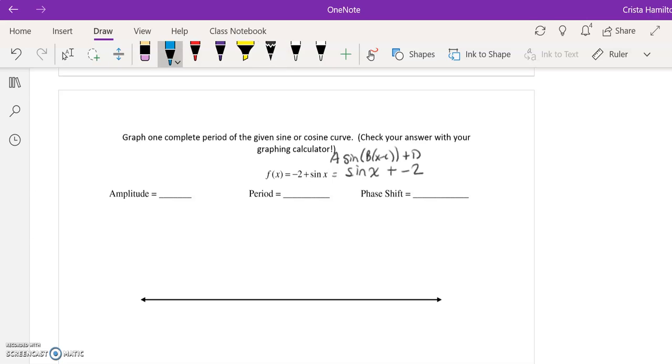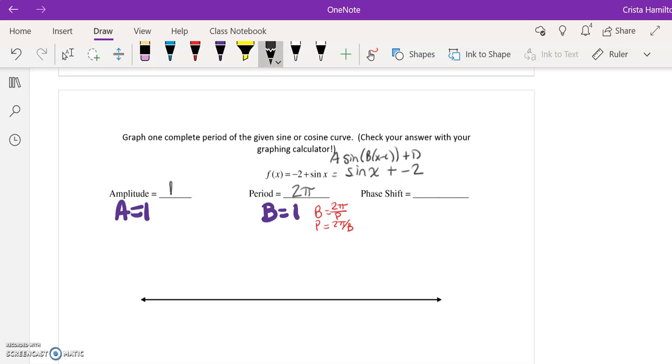So when we're looking at this equation, we're lining it up. We're going to say that our a is equal to 1. So that tells me that my amplitude is going to be 1. My period, because b is equal to 1, is the same. Since b is equal to 1, and remember that b was 2 pi divided by the period, so the period is 2 pi divided by b. And so that would end up with a period of 2 pi, because we haven't really changed it.